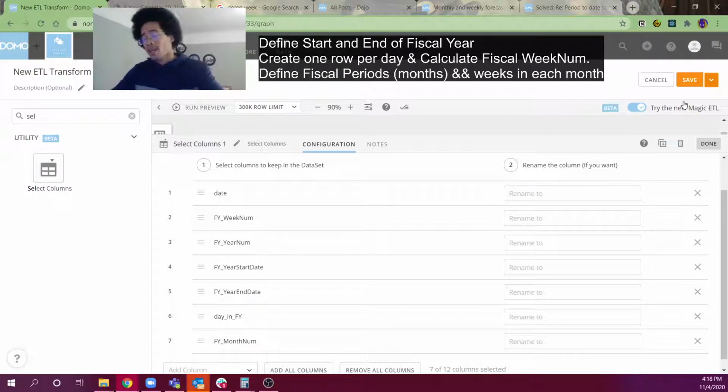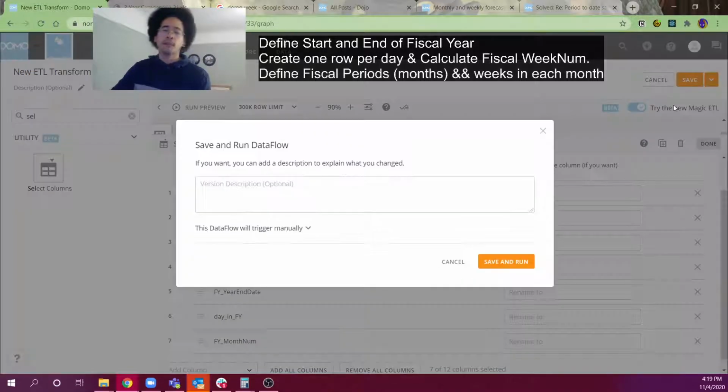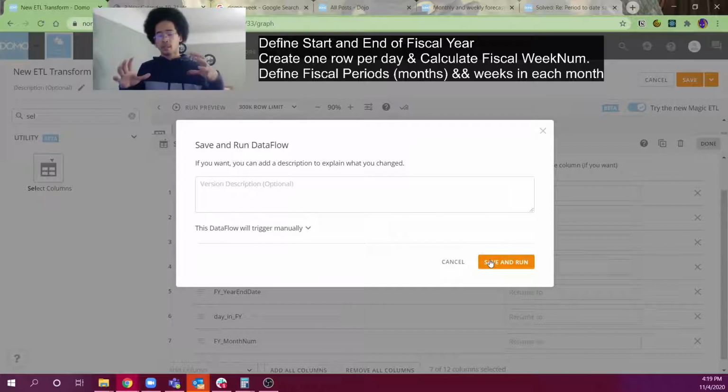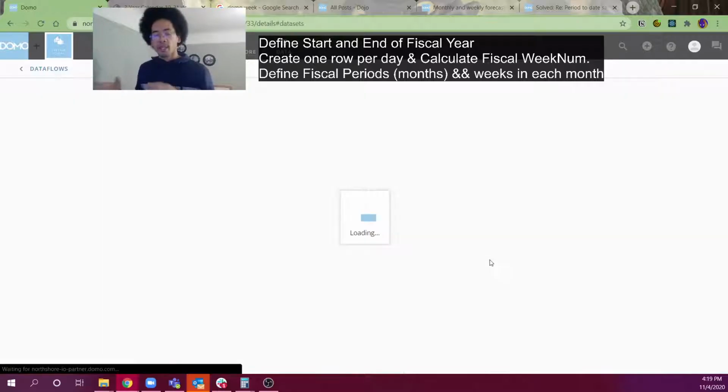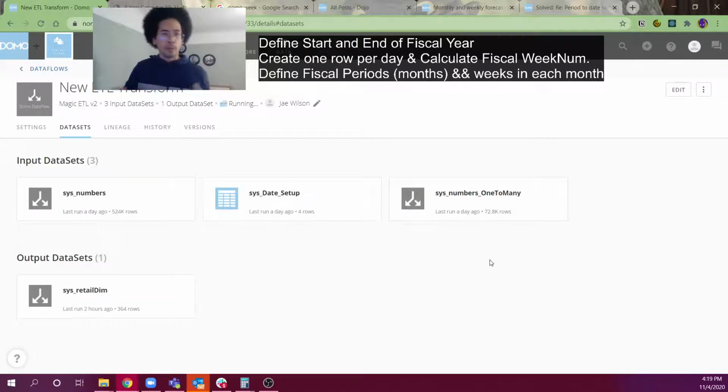Actually, that's up for debate. You could choose to include those. You could choose to add some additional kind of text columns. So if you wanted to have like FY 2020, P01 for period 1 or something like that, you can use your text concatenation to put those together. Definitely build that into this data set because you use it in other places. But let's take a look at what our output is so far.